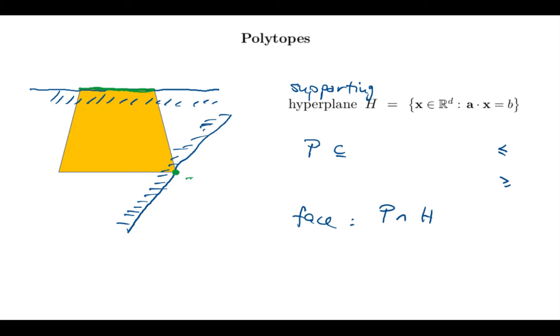What you see here, so this face down here, is a face of dimension 0. And this is, by definition, we will call this a vertex of P. Here is a face of dimension 1, which we call an edge. In general dimension, there is also a special name for the faces of co-dimension 1. So if you have a polytope that has dimension d, a face of dimension d-1 will be called a facet. And so in this case, my edge, because my polytope has dimension 2, my edge is at the same time a facet.